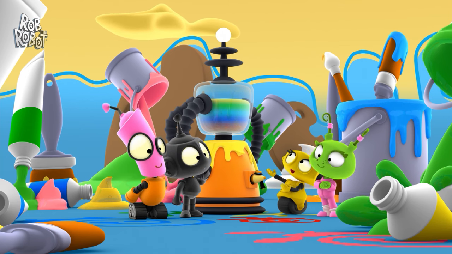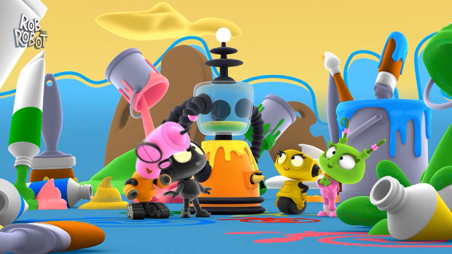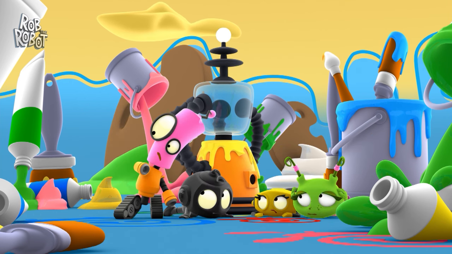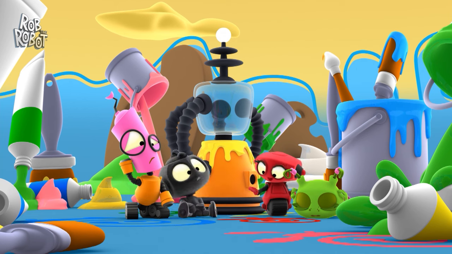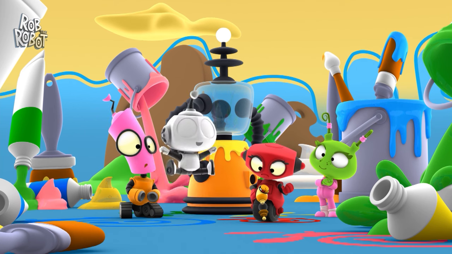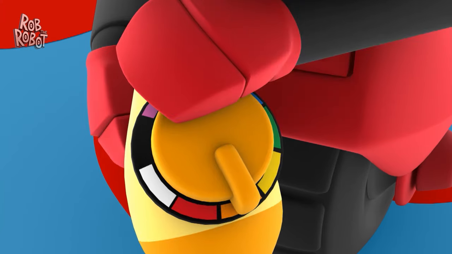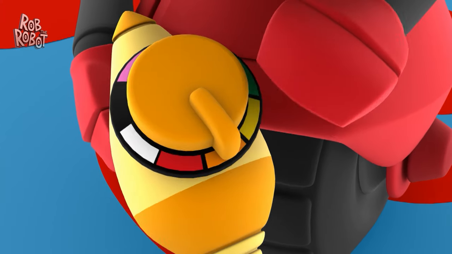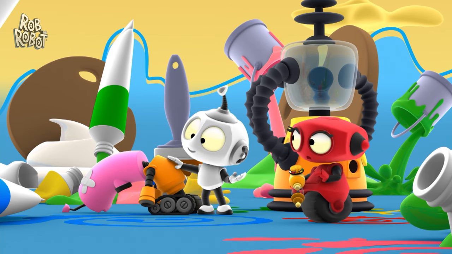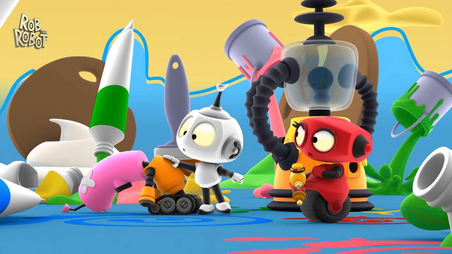Popper in here, and... We don't have any orange. The only choices left are black, white, red, blue, and yellow. I'm none of those colors. We just need to find that painter robot again. Maybe he can help us find some orange paint. Let's go.